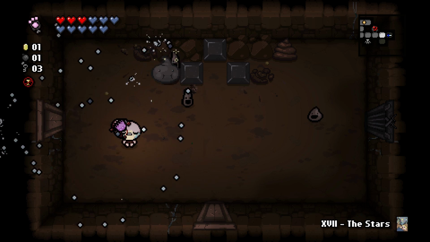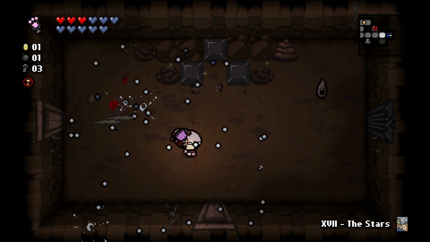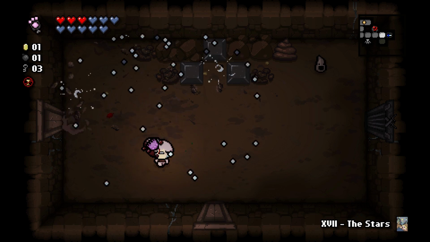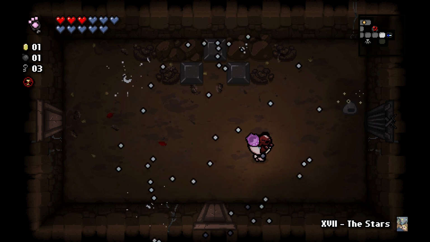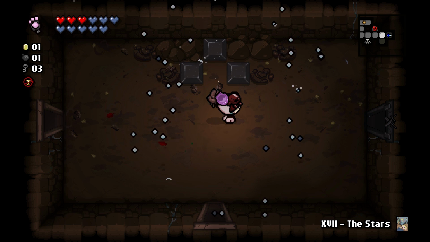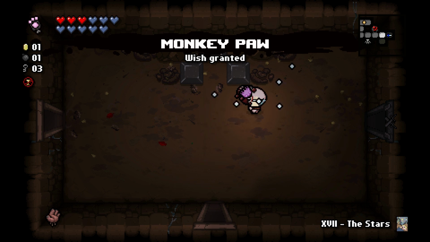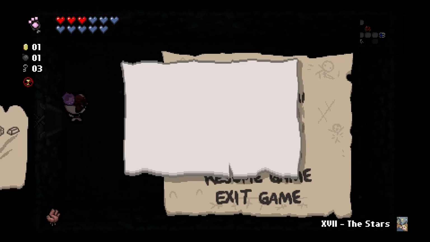For anybody that doesn't know, every time you use Guppy's Paw, it takes away one of your red heart containers and gives you, I believe, 3 spirit hearts, which is a really nice thing to have, especially in the original game, because you could have infinite health as far as I know. Like, it would go off the screen and you could basically have infinite health. Monkey Paw, wish granted. I bet that has something with your luck stat, maybe.